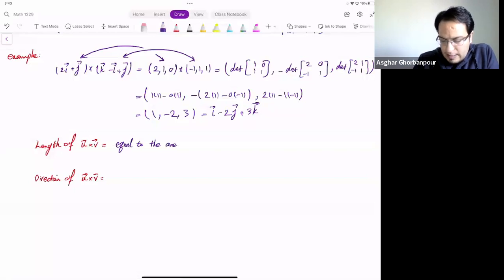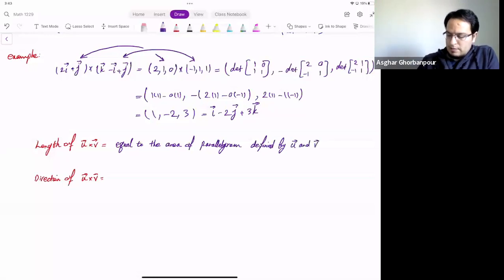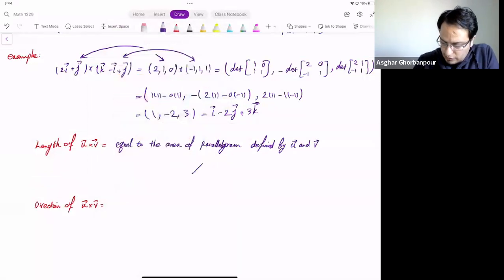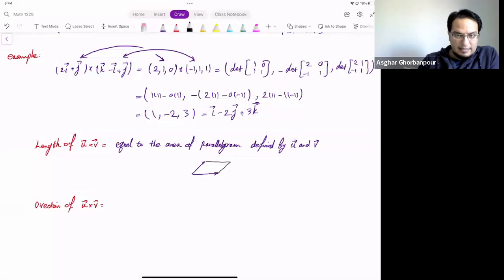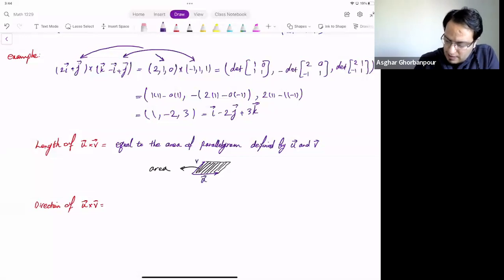area of the parallelogram defined by u and v. In other words, when you have two vectors in R3, these two vectors form this very interesting, nice parallelogram in the same plane, and you can find the area of that. Area of this parallelogram, this is u, this is v. The area is given by u cross v. This is a vector. You find the length of that. That's going to be the area.